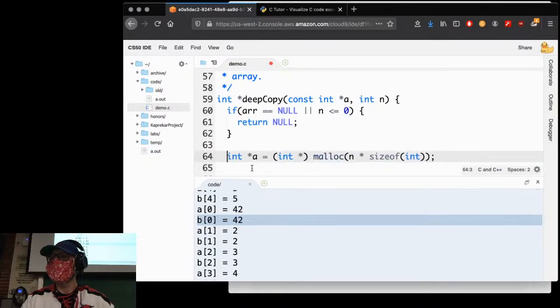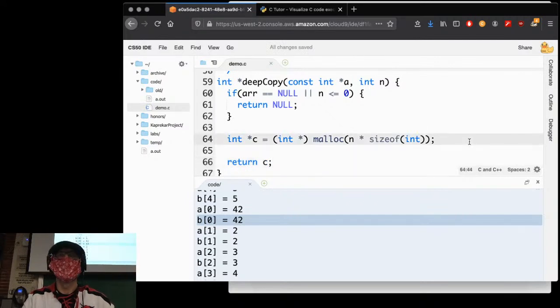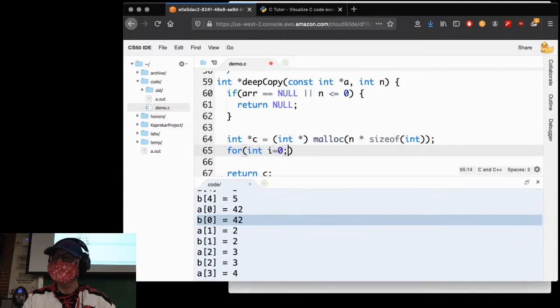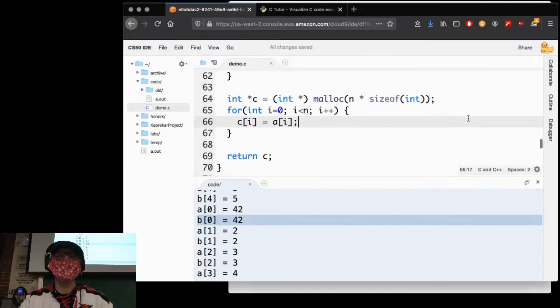I can't call it A, so I'll call it C for copy. And return C. Is that enough? Nope. What do I need to do? I need to actually copy each element over. So for int i equals 0, i is less than n, i plus plus, idiomatic for loop here. C sub i is equal to A sub i. And now that's going to be a deep copy.